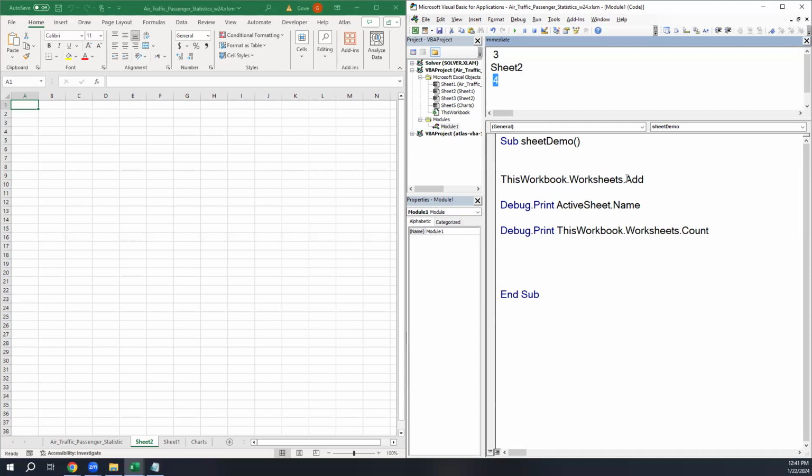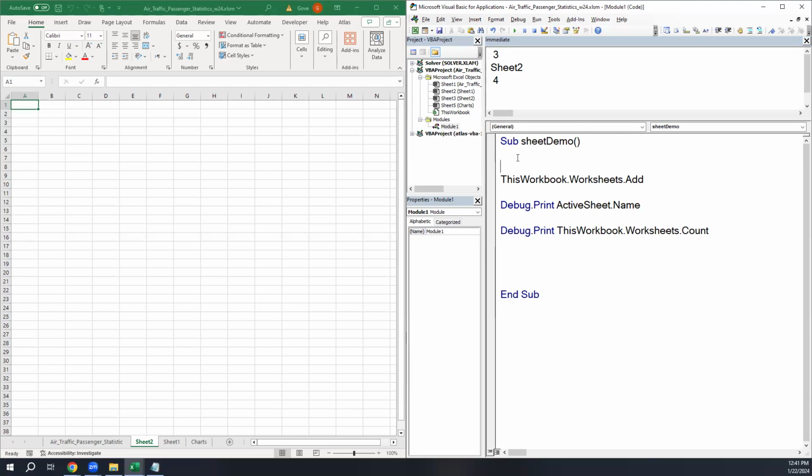Everything that's being displayed on the screen here has to be stored in memory somewhere. So when I say it's returning a reference to the thing that was just created somewhere in memory, this sheet is stored in memory, at some particular location, some memory address where it is. So literally what this add is going to do is send back a reference to the sheet that it just created.